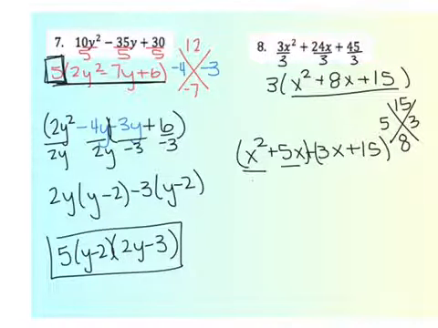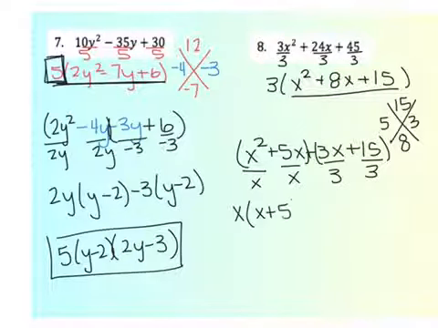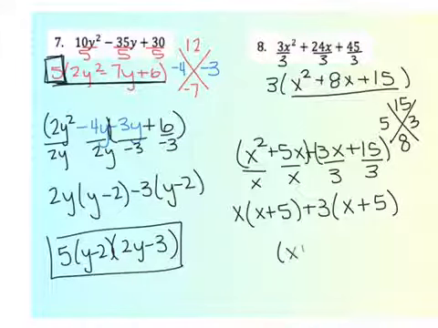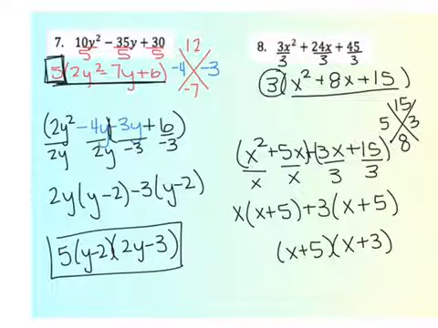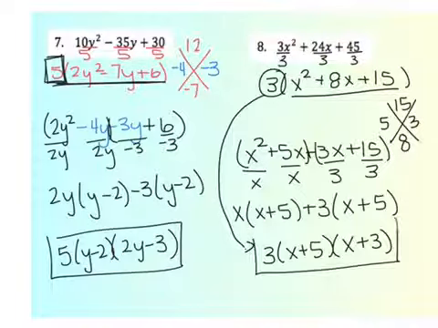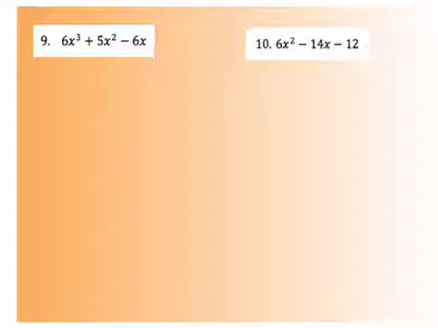These both only have an x in common, so I'm just going to take that out. And these both have a 3 in common, so I'm going to take that out. So I have the x times x plus 5. The GCF I took out was a 3, so 3x divided by 3 gives me x. 15 divided by 3 gives me 5. So my first parenthesis is x plus 5. Second parenthesis, the GCFs, so x plus 3. And then I can't forget the little sister that I brought to the mall with me is the 3. So she goes out in front, and then there's my answer.